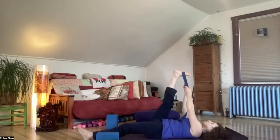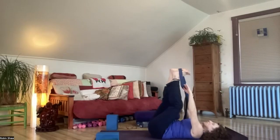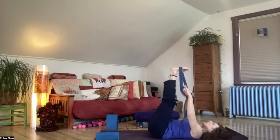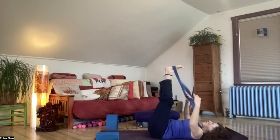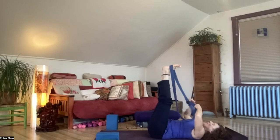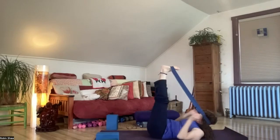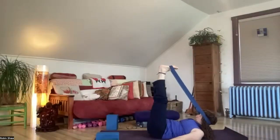Inhale back to center. And just for fun, both legs wrap through the strap and open the strap as wide as you can, big wide strap. And for fun, see if it's possible for you to place this big wide circle strap behind the head. And you just make yourself into a human hammock.